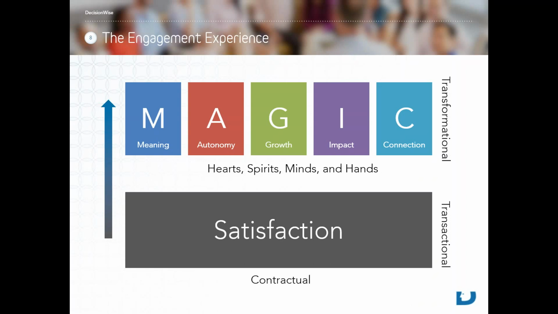And again, these elements of engagement may be different for each person. What's important to you might be growth and connection, even more so than me. For me, it might be that I feel there's meaning in what I do. But all of those elements are part of engagement to some level for each individual employee in the organization.